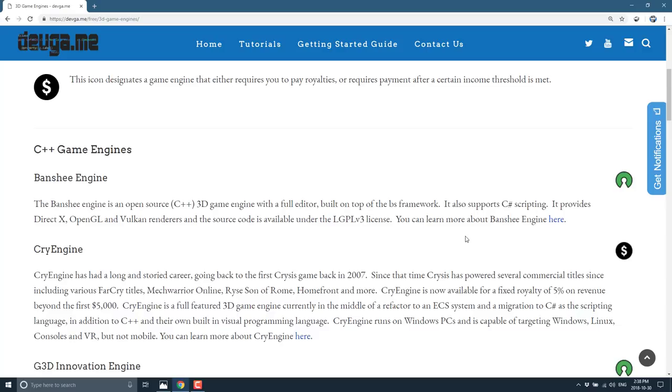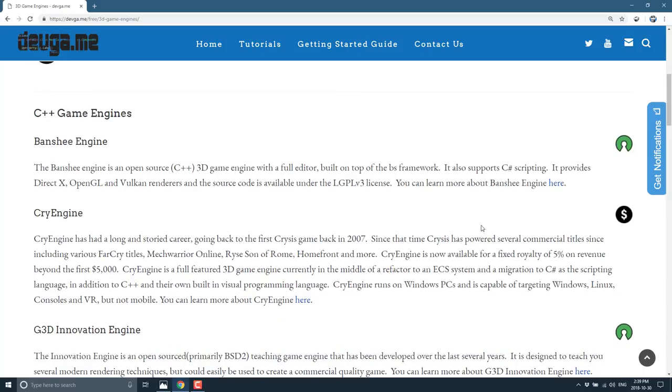And in some cases, very, very rarely, you might get marked with both. Banshee Engine may actually be a good example of that, because there is a commercial license alongside the LGPL license for it. And in that case, I will mark them as relevant. So you can see this is all about free as in money, but I also want to make a point of marking free as in libre type projects out there. So that's why I am breaking it down this way.